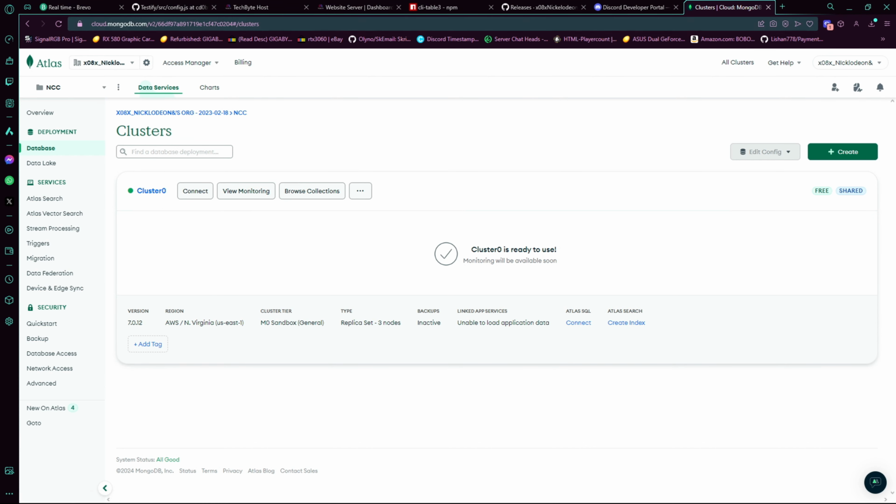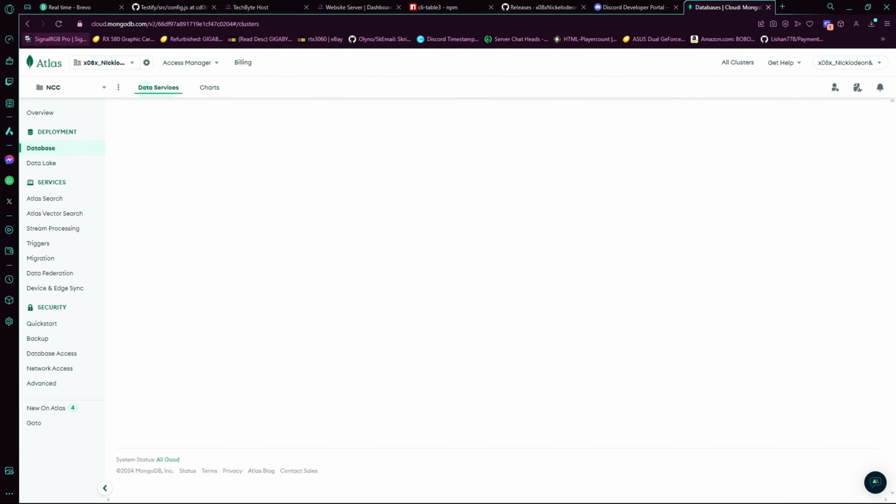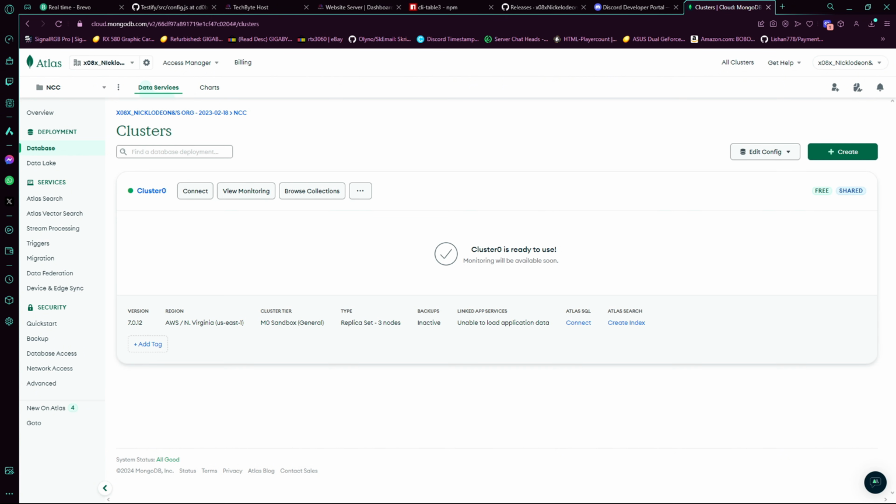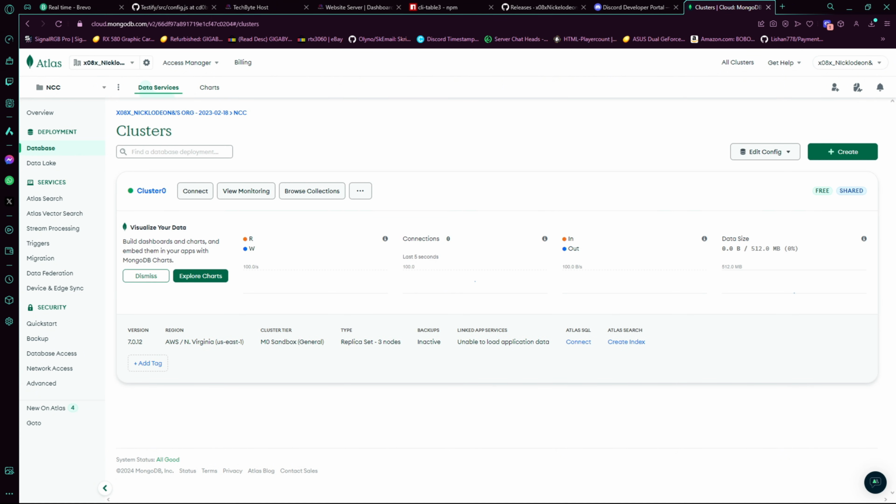All right, so now your cluster should be done. That was around two-ish minutes of waiting. Your monitoring doesn't really, oh, well, never mind. It's already here. But this just tells you how much storage you used and whatnot. I recommend later on, if you get the chance to, see if your hosting company has a way to host your own local MongoDB, because MongoDB is mostly open source. Just their Atlas part allows you to host it on their servers, but you can make your own MongoDB if you really need to, since all their stuff's open source.